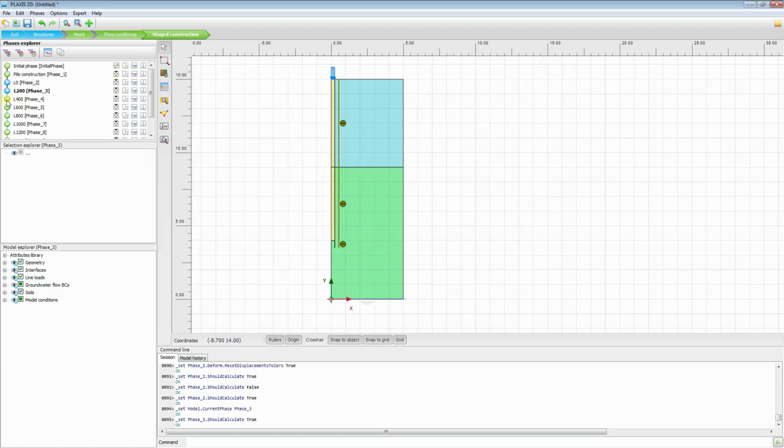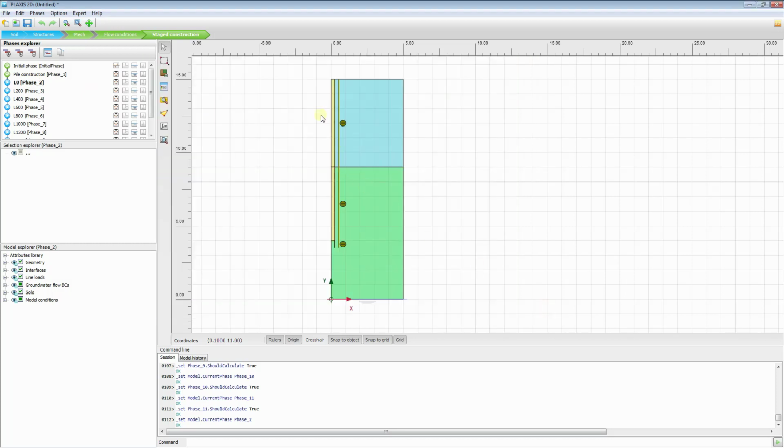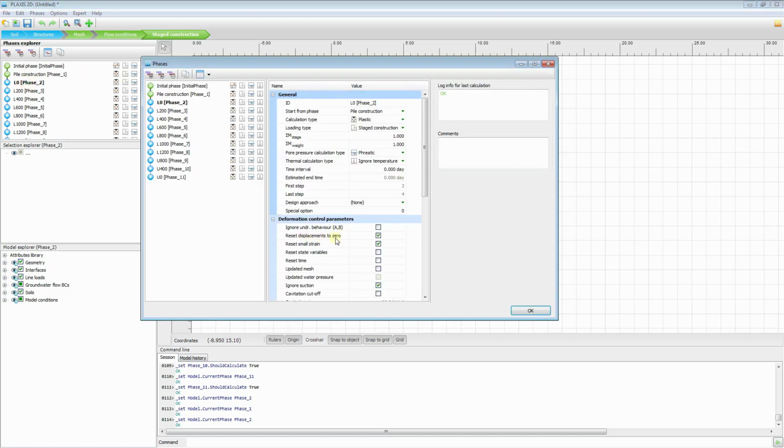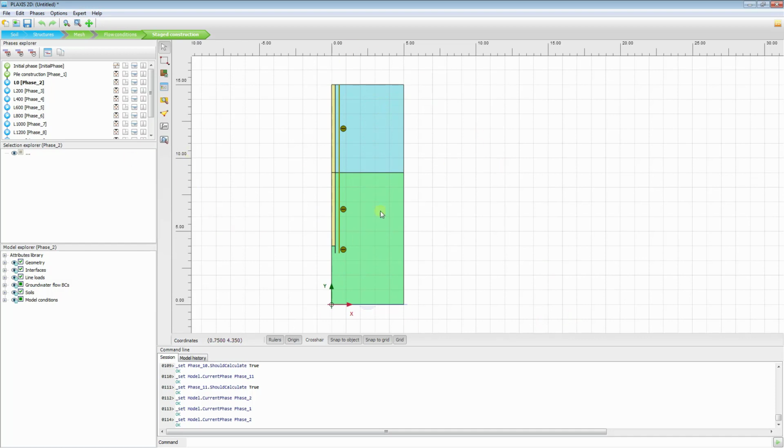You click on this. One click. Yeah, and reset. Because the first two phases are okay, we don't need to modify. Just modify this to reset the displacement to 0. Because in this phase, the point is controlled. After construction, the point is just at the fixed level. Then we have to reset the displacement to 0 to remove the effect of the construction phase. So now we will run it again. Calculate.